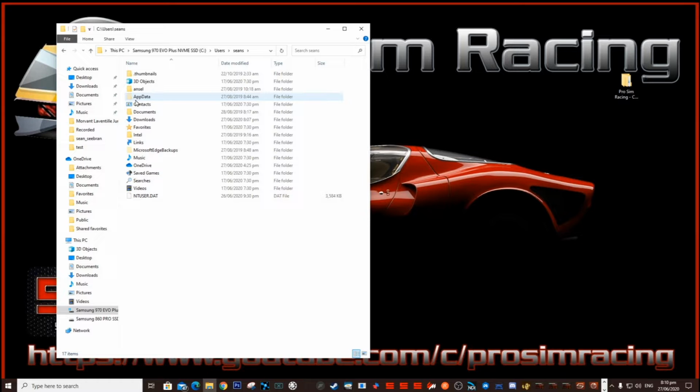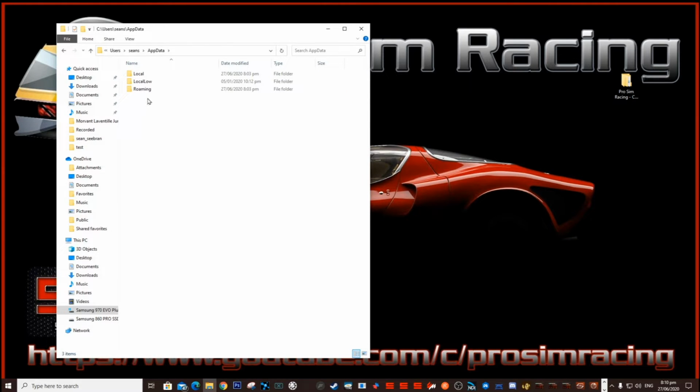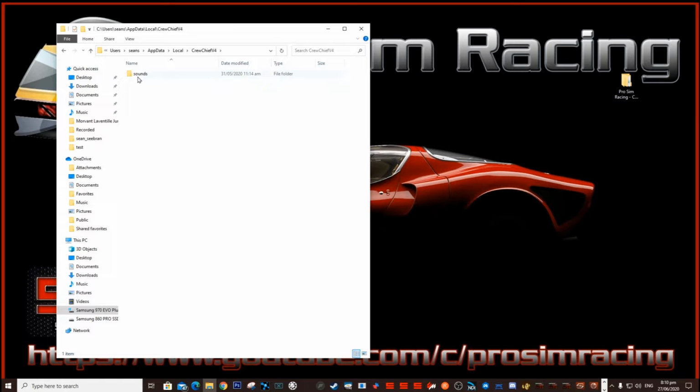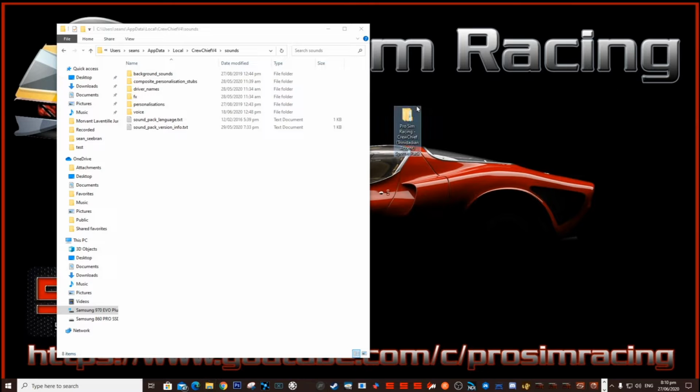Now in our step 1, when we made invisible folders visible, this is what happened. Usually you would not be able to see the app data folder. It would not usually be visible, but we made it visible in step 1. So now that we have our app data folder visible, we're going to double click on it. We're going to head into the local file, search for CrewChief, and into sounds. Now we're going to open our ProSim Racing Trinidadian CrewChief.